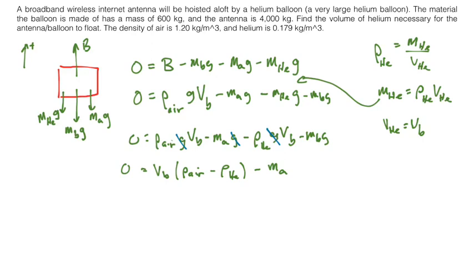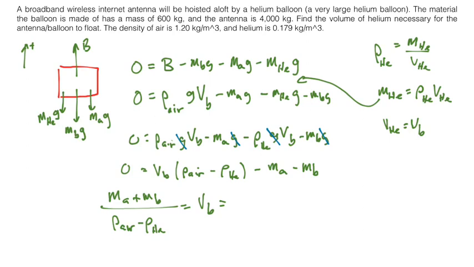It was up there at the beginning, and then it just didn't want to go along for the ride. So that G went away right there. And then I've got minus mass of the balloon. There we go. Move mass of air, antenna and mass of balloon over to the other side. They become positive. Divide by the common factor of the volume of the balloon. And now I have my answer.